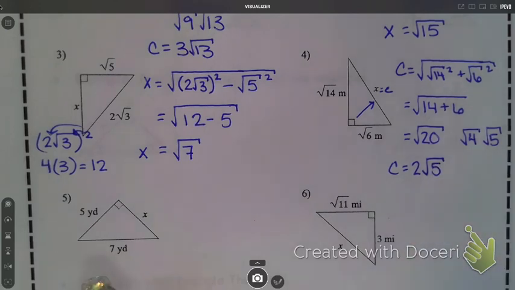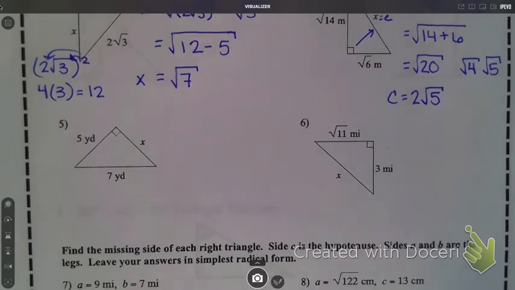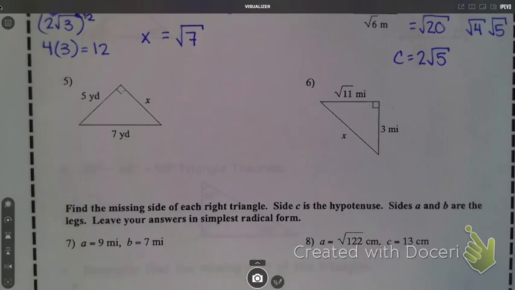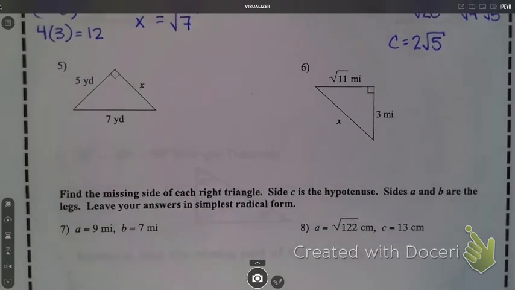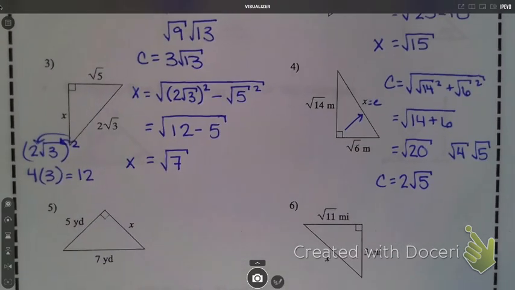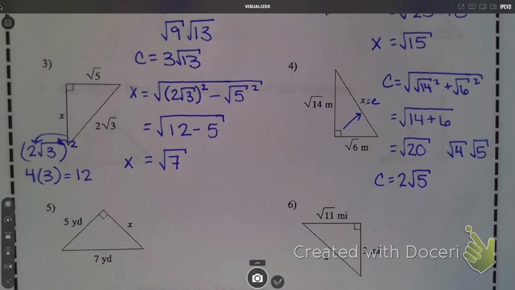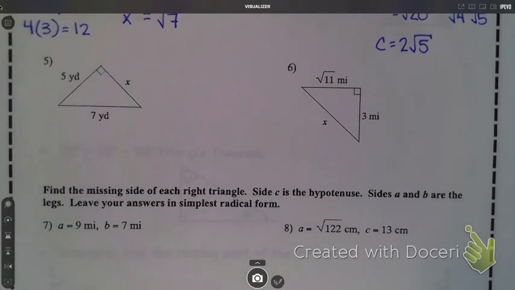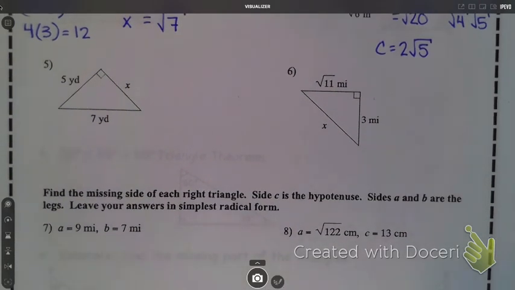Now, I want you guys to do 5 and 6. You get 5 done, move to 6. I will start them so you can check your work. Did anybody need those two anymore? Shaylee, you done with those two? Okay. Remember, your formulas are at the top. I would write them today until you know them really well.